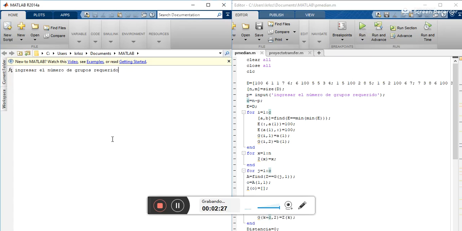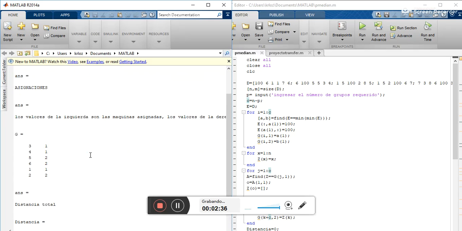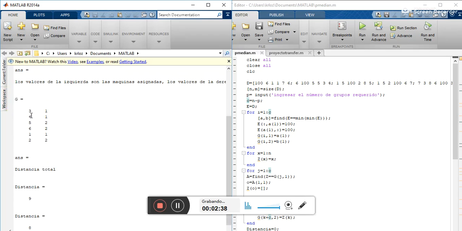We're going to run, and we're going to say that we need 2 groups. So here we have the groups. This column is the machines, and the second column is the seed points.